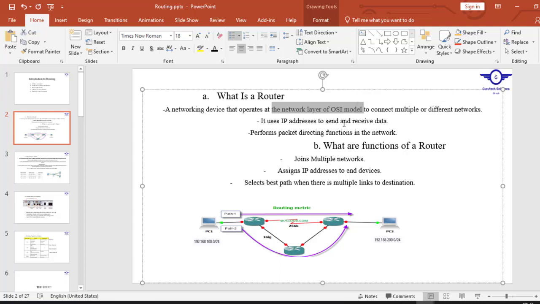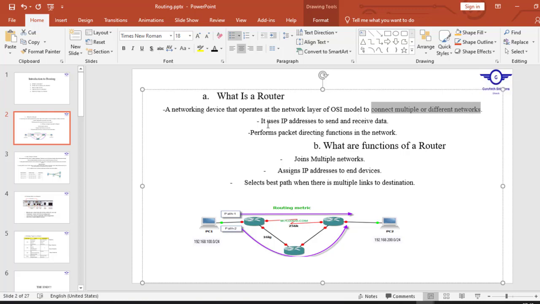The network layer of the OSI model is Layer 3. So Layer 3 of the OSI model, which is the network layer, is where a router is found, and that's where a router operates.